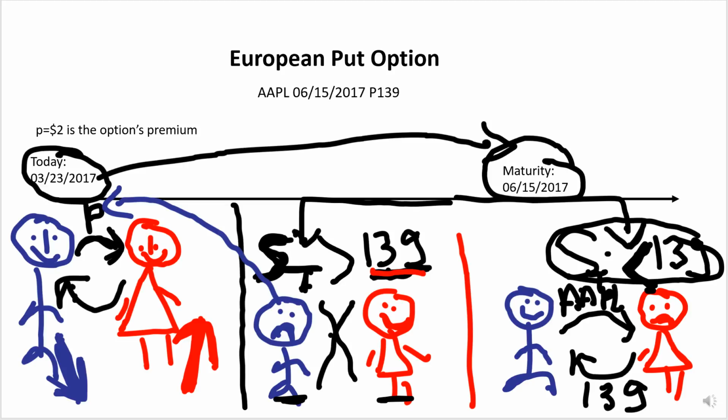So think about it this way. If he is selling Apple at 139, we should assume that this investor does not own Apple in his portfolio. So what he will do is go on the market, buy Apple at the lower price of ST, and immediately resell it at 139. So this is what explains that the long investor is making a profit and the short investor will be making a loss. More to come in next videos.